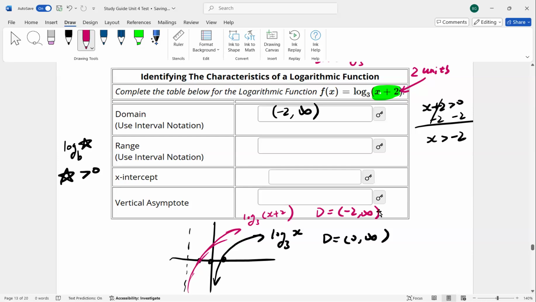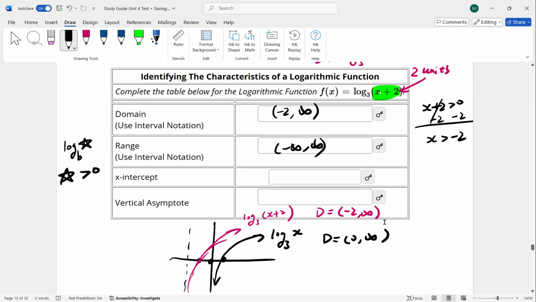Range does not change. The range of the mother function is all real, from -infinity to positive infinity. You shift it to the left 2 units, it does not change the range. It is still all real, -infinity to positive infinity. I know those are tons of information, but this is a 16-week class. Also, you have to get this information in order to feel more comfortable when you take calculus.